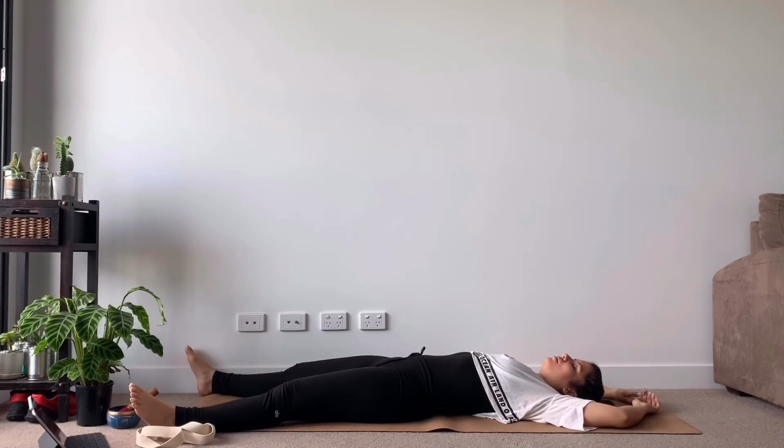Giving yourself a couple of minutes to just be and rest. There's nothing for you to do here. Nothing at all. You don't have to think. You don't have to work. You just have to breathe. Be with yourself just for a couple of minutes. Shavasana.